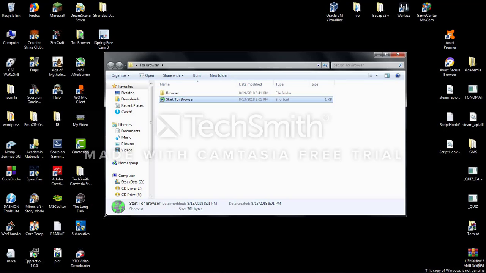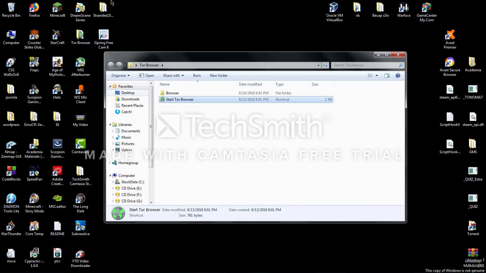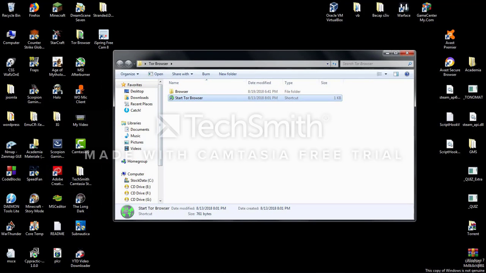Starting Tor Browser is the same, it moves really slowly, I don't know why. You can move the start Tor Browser shortcut to the desktop. Alright, so it opens.